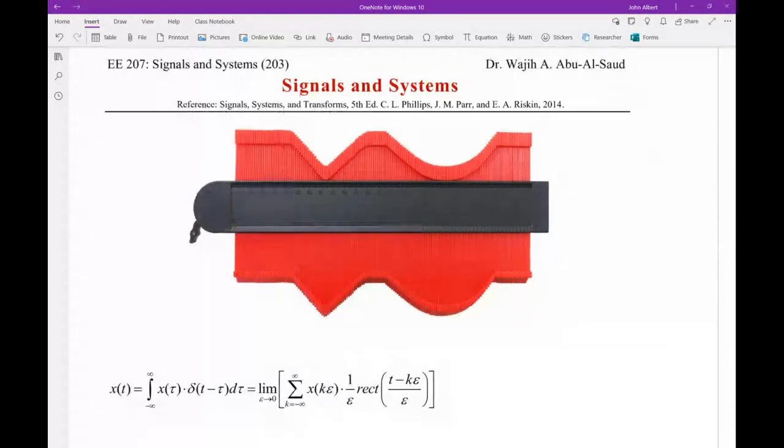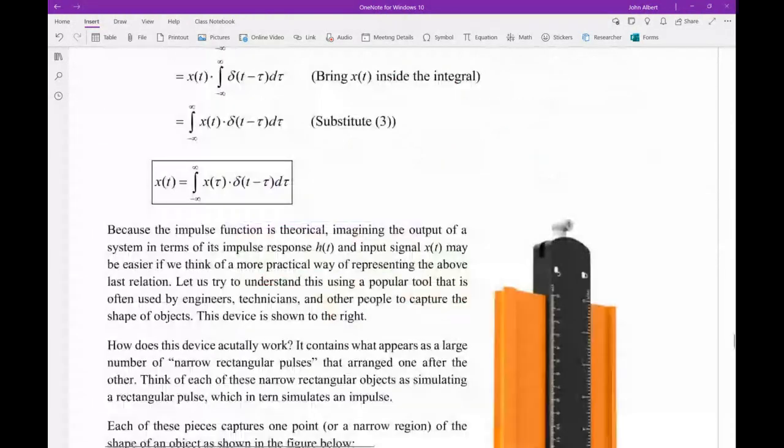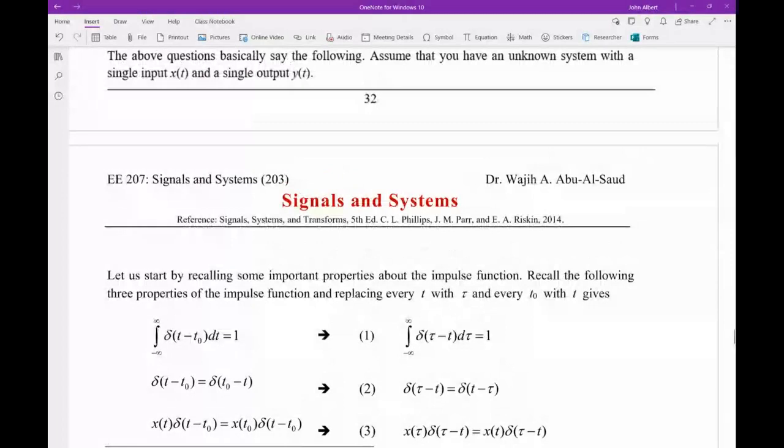Right, let's continue what we were talking about last class. I'll just remind you of the highlights of the main points. We said that systems have specific features. A system may be linear, or it may not be linear. It may be causal, or it may not be causal. It may be stable, or it may not be stable, and so on. There were 6 or 7 different features. It may be invertible, or it may not be invertible, and so on. So we've talked about 6 or 7 properties of systems.